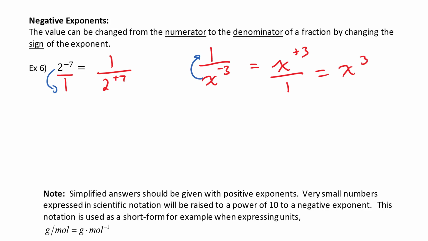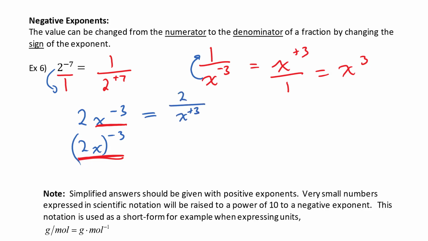I want to point out something for you. We have 2x to the minus 3, and I have (2x) to the minus 3. Please note, the brackets are important. In this situation here, the minus 3 is only applied to the x. In this situation here, the minus 3 is applied to both the 2 and the x. If I said, make all your exponents positive, in this case here, what goes down to the bottom? Just the x. If I wanted to turn this one into a positive exponent, what goes down to the bottom? Both the 2 and the x. Because of the brackets, it makes the minus 3 apply to both the 2 and the x. So be aware of that.